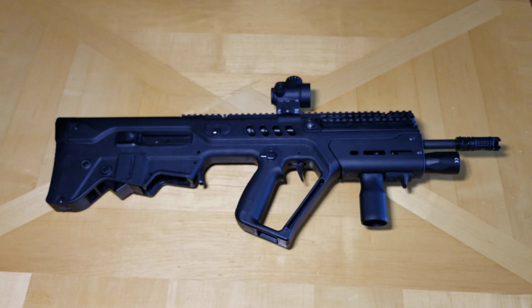I do like it. I do like the capability of having something as short as a 10.5-inch without having to play the NFA game, where I still do have the ballistics. I've been considering using this more for home defense just because it is such a small package and you get the length benefits as well. Or, the ballistic benefits.